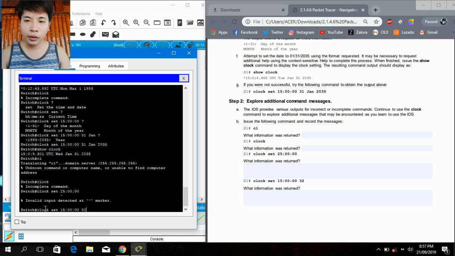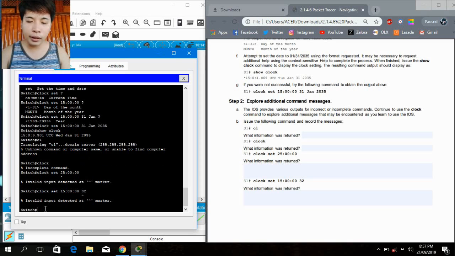Then we type clock set 15:00:32. It also shows invalid input detected at the marker.